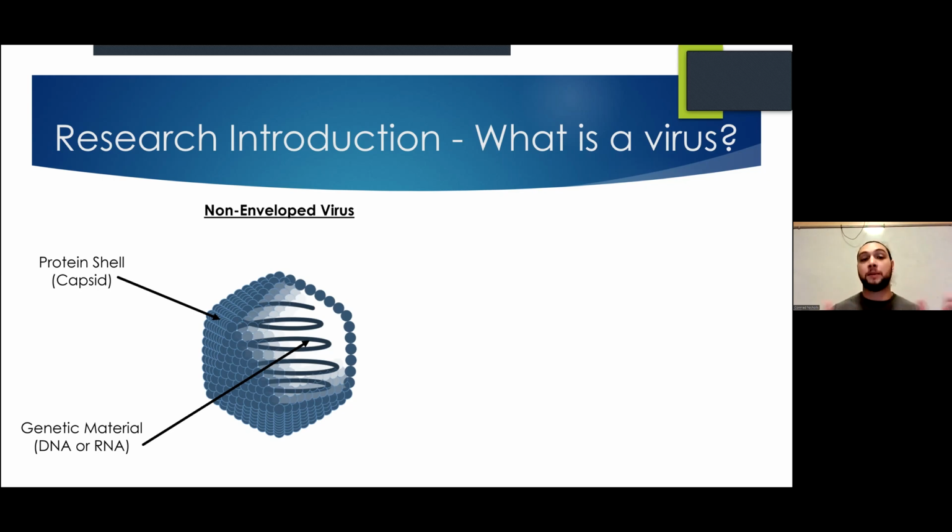But a non-enveloped virus is something that contains a protein shell or a capsid, something that holds everything inside, and it's usually just protein. There's no lipids in what's called a non-enveloped virus. And then inside that capsid is genetic material, such as DNA or RNA. And the RNA can come in a couple different forms. It's single-stranded or double-stranded. If it's single-stranded, it's positive or negative sense single-stranded. That's not important, but just know there's a bunch of different ways that genetic material can be packaged.